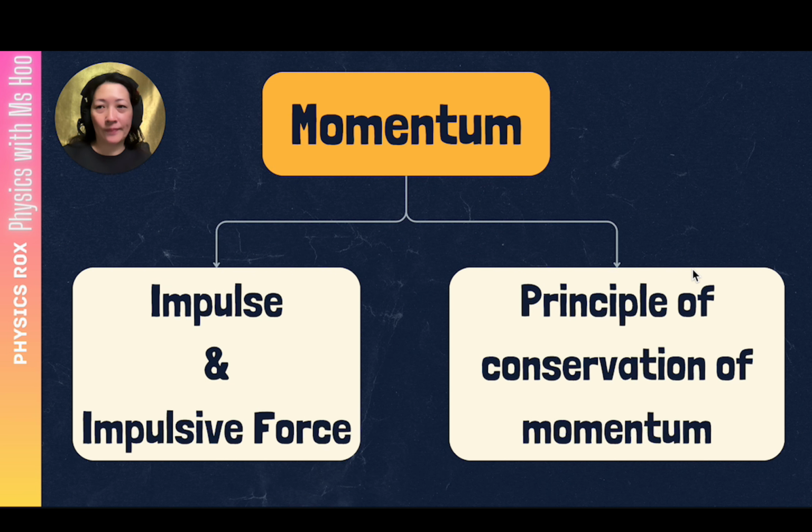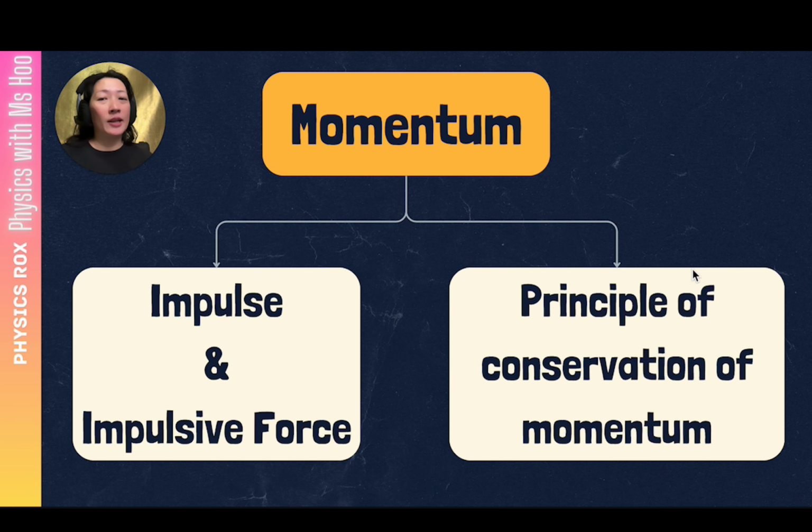of momentum. The reason why we learn momentum is because momentum is a key physical quantity when it comes to collisions. When two or more objects collide, there will be a transfer of momentum, which we're going to look at in impulse and impulsive force, or there is a conservation of momentum, which we will look at in the principle of conservation of momentum. So momentum on its own doesn't really bear any logical meaning, but it's very useful when we are studying an overall pattern or an overall observation when it comes to collisions.